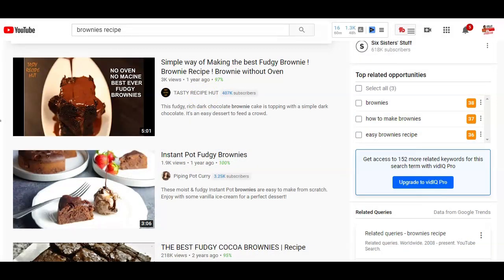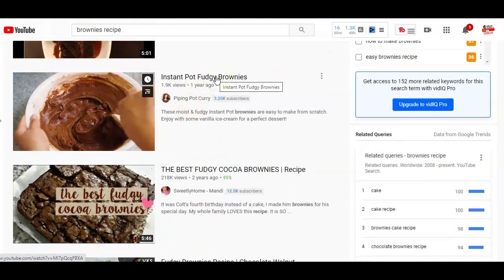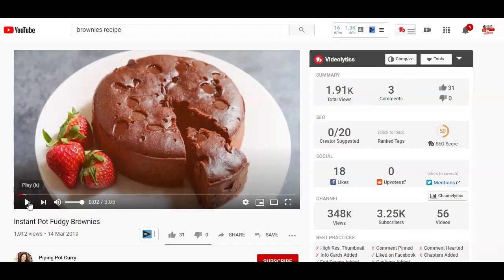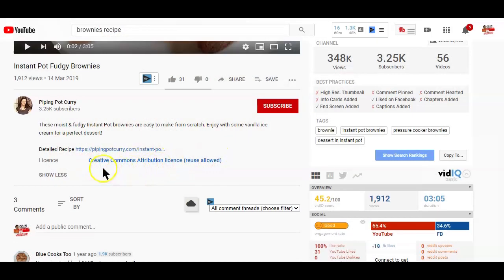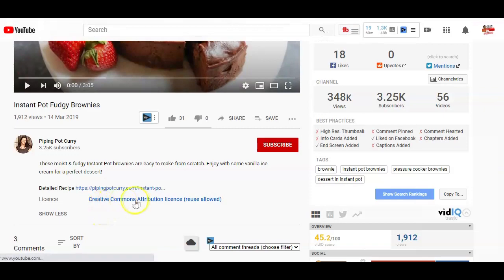Now, the next step is going through some of these videos, checking first if the videos are marked with a Creative Commons license, and you can know that by first clicking through to the video page. When the video page finally opens, you want to click on the Show More feature here below the description area to expand it, and here below the description area, you'll be able to see where it says Creative Commons license or the YouTube standard default license. You might also want to click through to check if there is any specific attribution attached to the creative license.